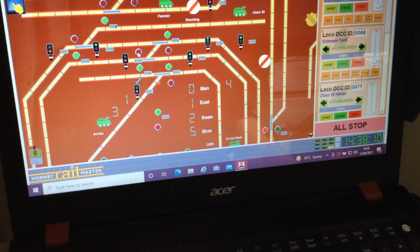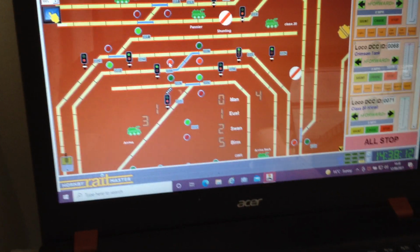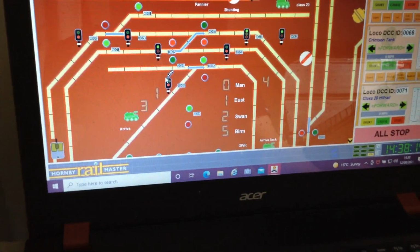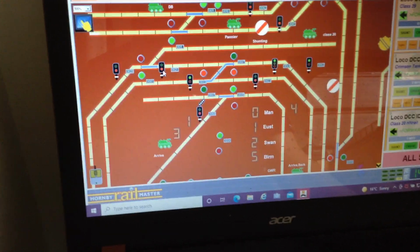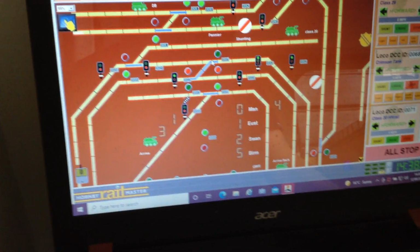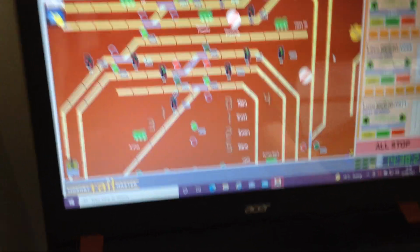Same as this one here, if I do this. But see, this is the double-headed signal, which is that one and that one, in fact. But what it also does on this one, it actually stops that one as well, because you can't come across there. So it's a bit complicated.